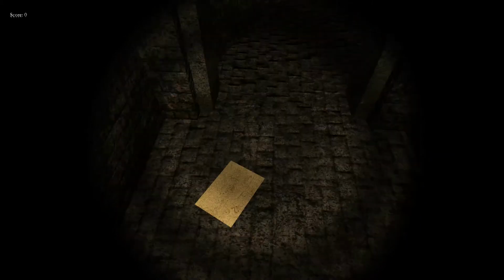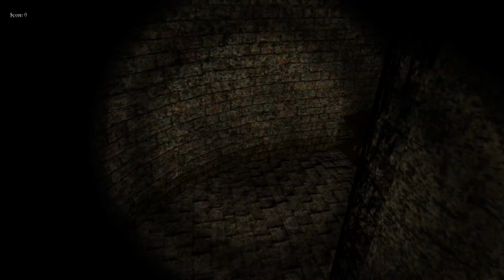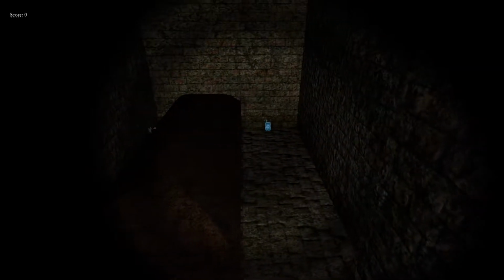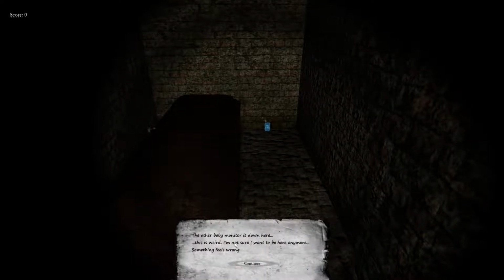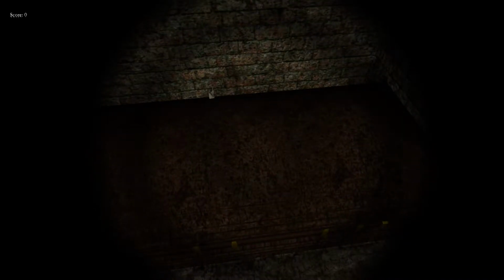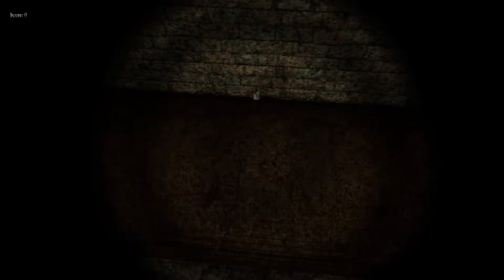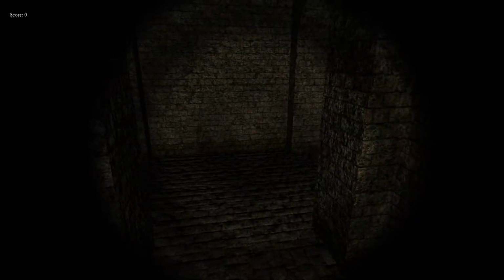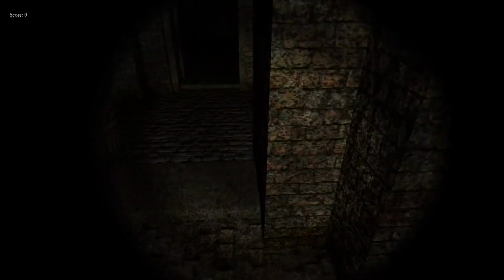Got a note. Don't look into her eyes. We'll try not to do that this time. It just wouldn't let me move up there or look away from her. She trapped you. The other baby monitor is down here, but I don't feel like I can pick it up. No, I can't. I'm pressing left mouse click. There's no jam function. That's this way.